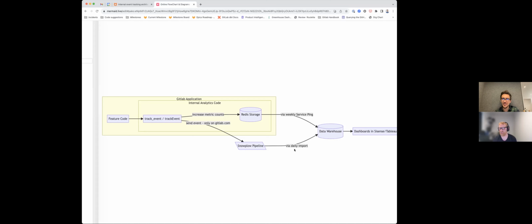Yeah, something like that. So let's say on SaaS we have the event flowing all the way to the data warehouse and being included in a metric, and then we have both events and metrics. Whereas on self-managed, the flow of the event stops earlier, and we only see metrics flowing from that. Now I have an animation in my mind where we have this event icon which goes from the feature code to track event, and then goes down here and over there, and here it somehow gets converted or wrapped into a metric or so.